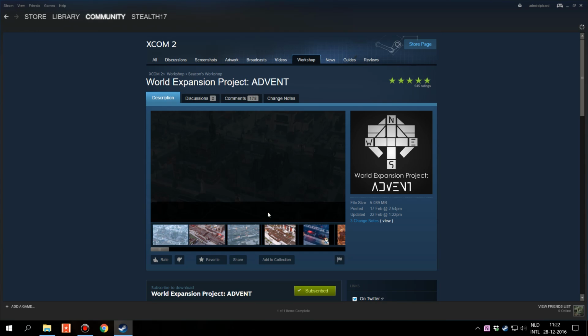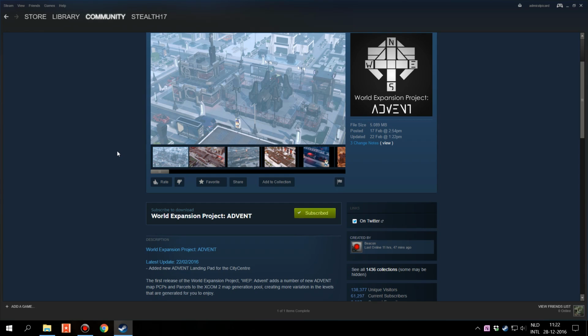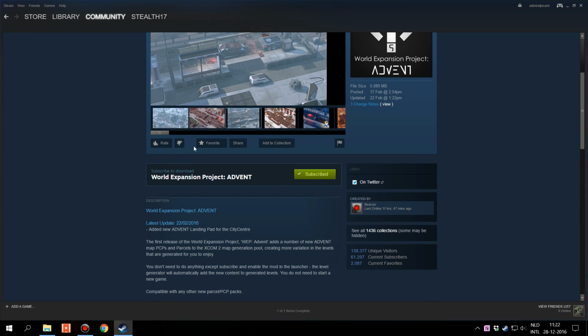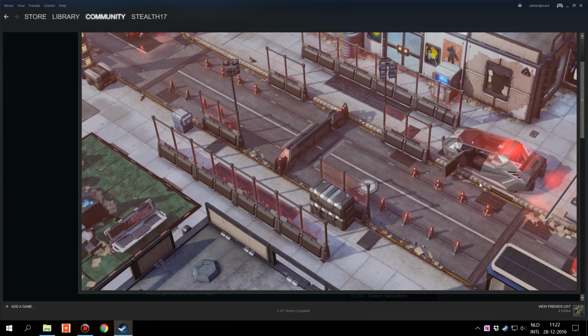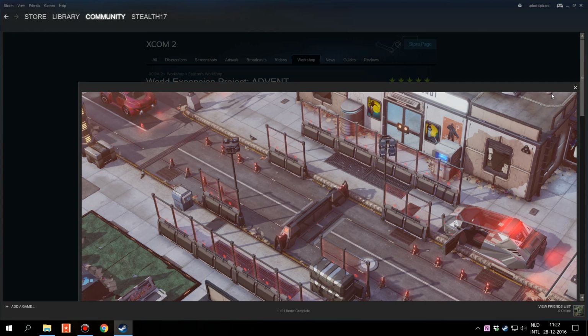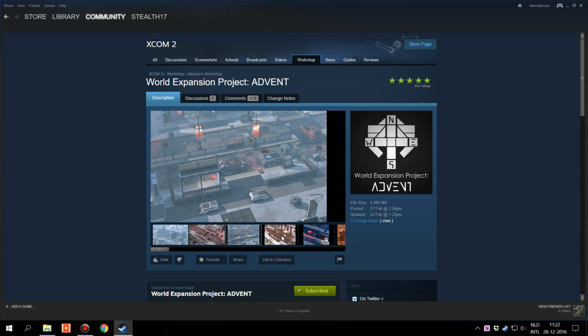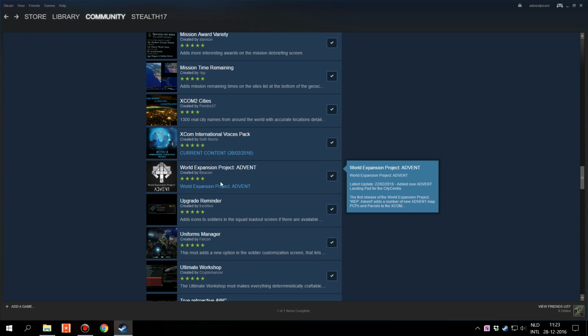World Expansion Project Advent. This adds additional types of, well, I suppose you could call them tiles that the game can use. Additional objects. So for example, over here you can see that the Advent, I believe, get a few different elements to what you normally expect. But it is incorporated into the main game so well that you don't actually notice it that much. It just feels like it's a natural part of the game. And again, it just varies the scenery.